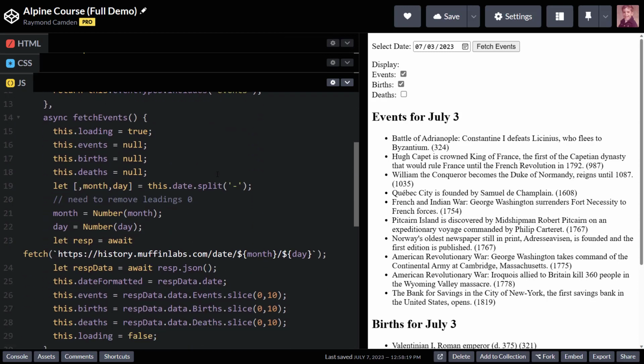Now, fetchEvents is probably the most complex part. We start off by setting the loading value to true. That will pop up that one template to tell the user things are loading. Again, that was so fast, you may not have seen it. I reset my data to null. I get the value from my input type equals date. That's right up here on top.